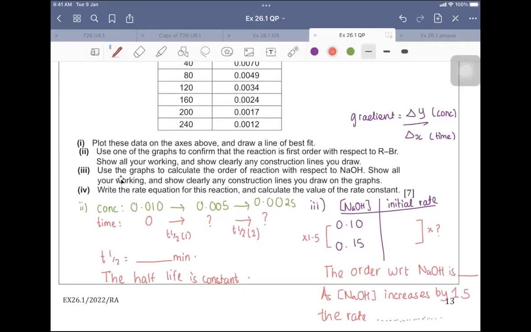Okay, so if you want to do that, please pause this video first and find the initial rate and then fill in the table. I will just show you, you don't necessarily have to prepare this table, but it helps to tabulate them so you can see. In the exam, if you don't want to draw this table, then that's fine, because they don't need to see this table. They just want you to explain. So please pause the video.